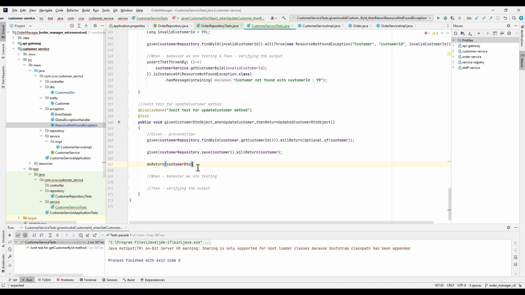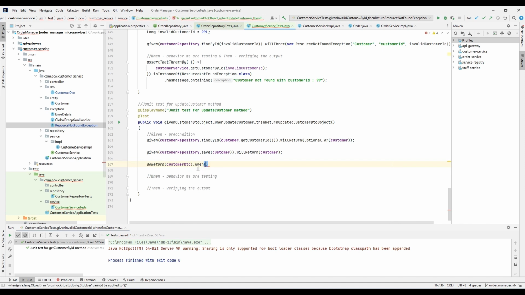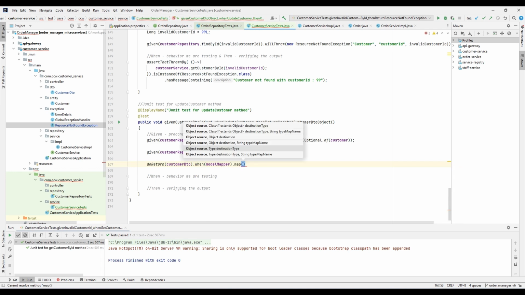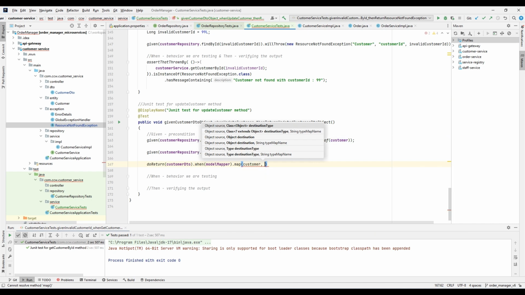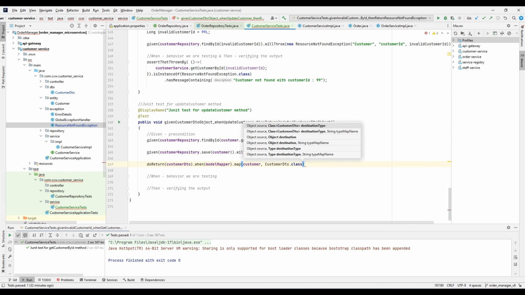It will return that customer DTO when we use the map method of model mapper by passing the customer object, it will return the type customer DTO dot class type object, which is this.